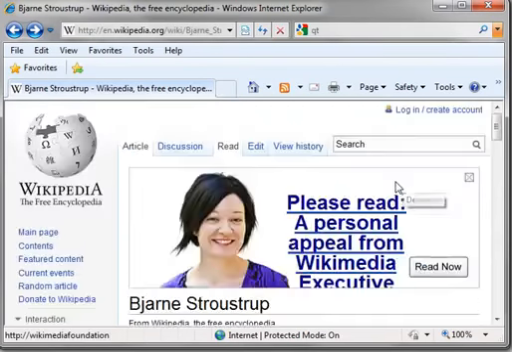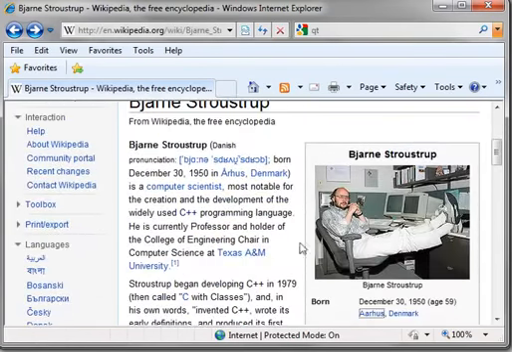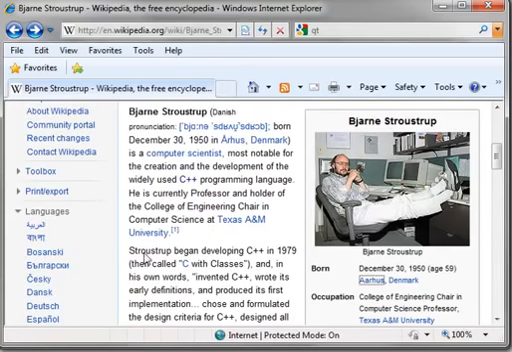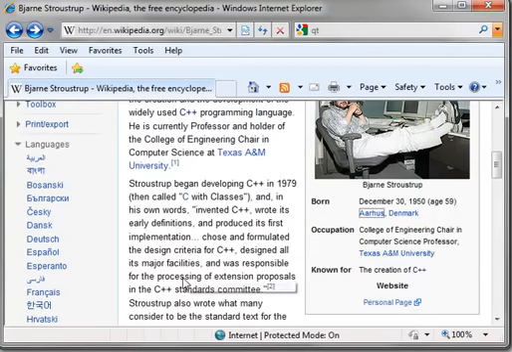Now, if what I just said totally confused you, you have to understand that originally there was a language called C. See, Stroustrup, however you pronounce his name, began developing C++ in 1979 and then called it C with classes. He added these extra classes and called it, as a joke, C++ because, as you know, the plus plus is the increment operator. So he was saying it's C plus an additional version.